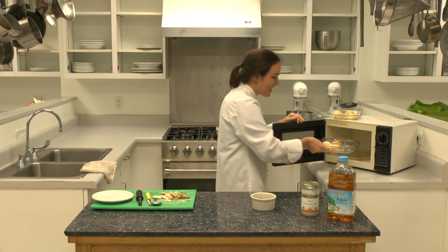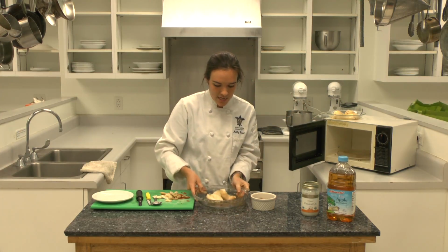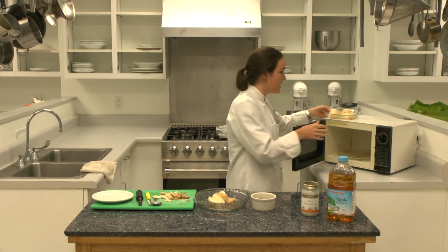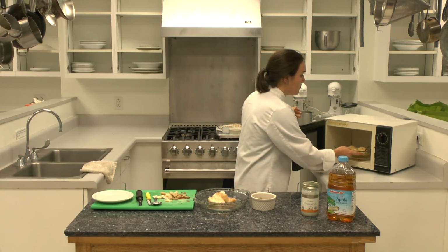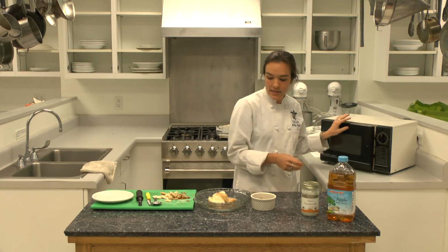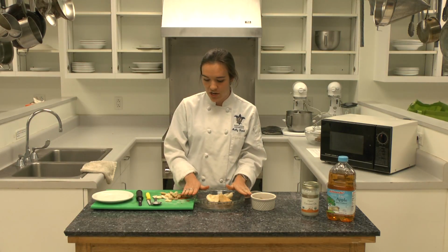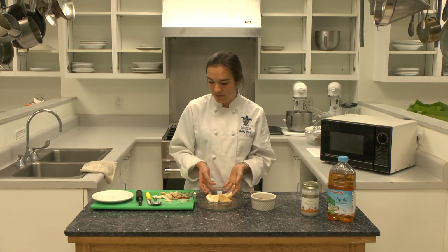And voila. You're looking for a little warm, pretty soft, not too hot to the touch, because then you don't want it to fall apart. And then I can just keep it in this tray. It's pretty presentable. That's what I like about this dish.